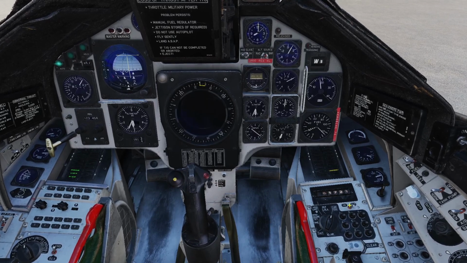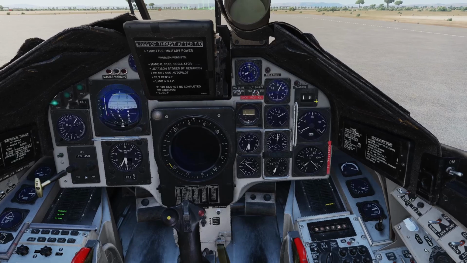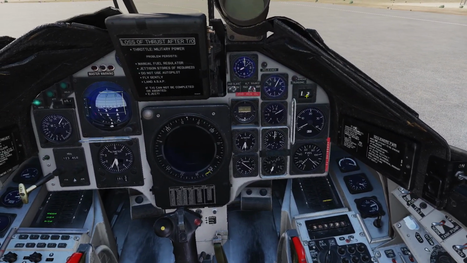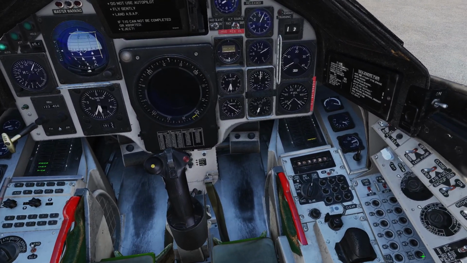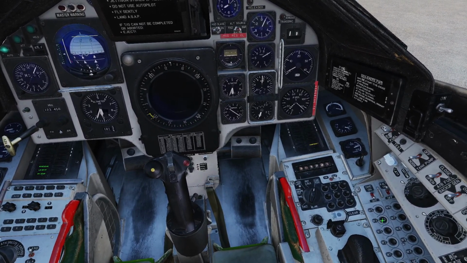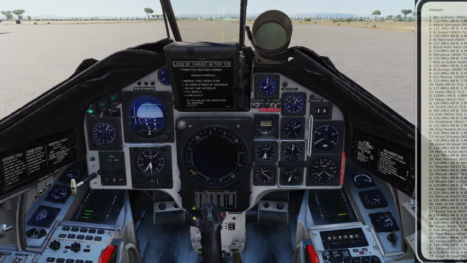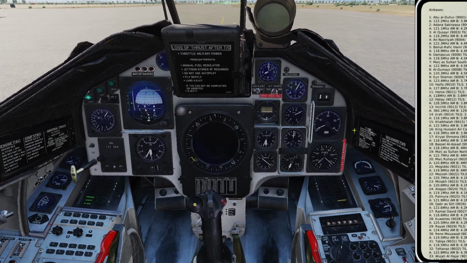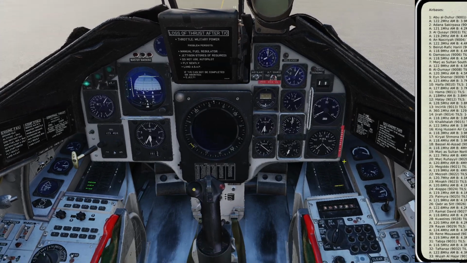In order to designate a landing field, down here you have your L1 for your primary, L2 for your alternate field. Note that both of them are showing about a kilometer away from here, both L1 and L2. To set this up, you will need to reference the kneeboard again to that airbases page that we covered during the radio. Find the airfield you wish to land at, and then the number that it is, you will need to use that.